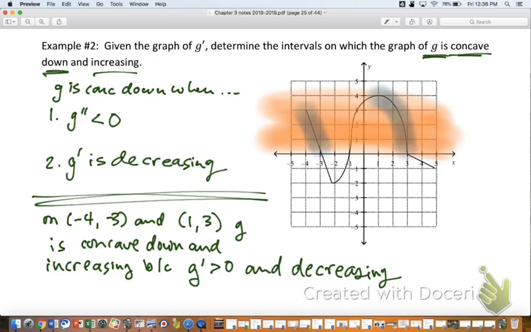F prime, so if F is decreasing, F prime is negative. And if F is concave up, F prime is increasing. Therefore, F double prime is positive. Let's look at the values of F prime, or at least our estimates. This one's a little bit tougher. So slope of F right there, just give me a random estimate. It'd have to be negative. Negative 15? I'll go with negative 7. Negative 15 would be just as good.